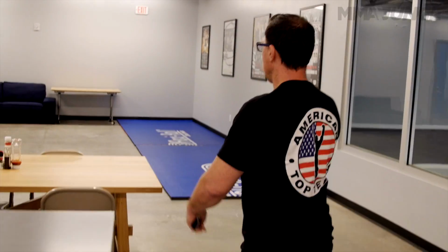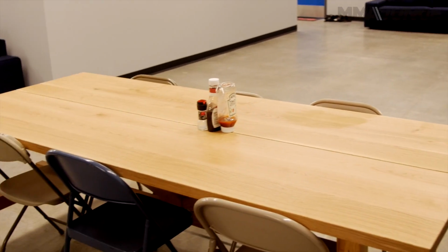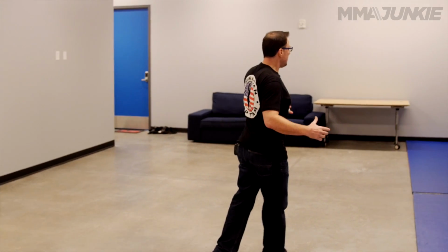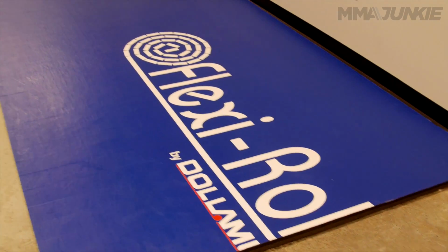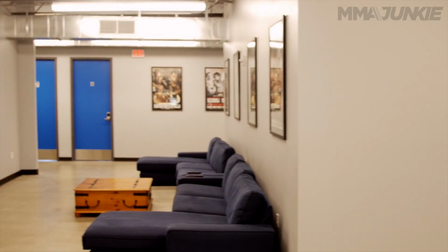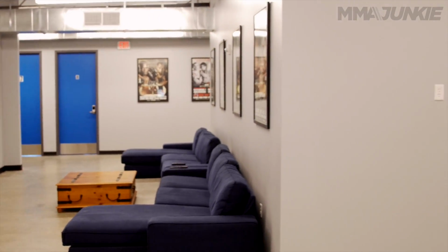If you notice, the Barbarian put one up there for the guys just as a friendly reminder. So come over here. So here's their table. We're gonna get some more chairs. Everybody can just chill out and eat. So behind us is another area. We're not done yet. Our plans here are basically to do either a pool table or a ping pong table, something like that, a little recreational, something for the guys. And then over here, put another couch with another couple TVs so the guys can use their Xbox or that type of stuff. And again, you'll notice some of the pretty cool posters we put all around this place.